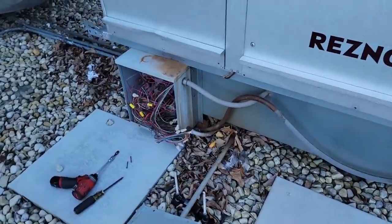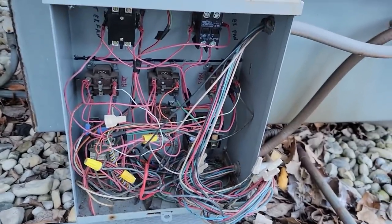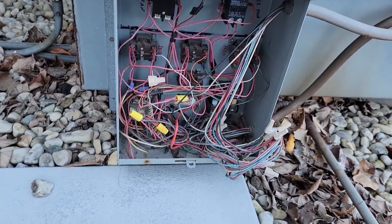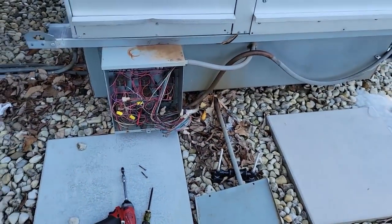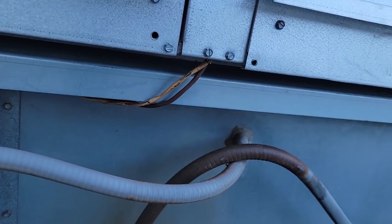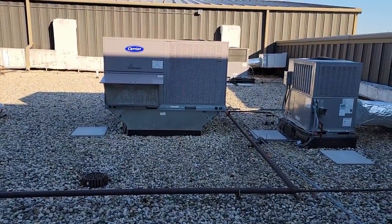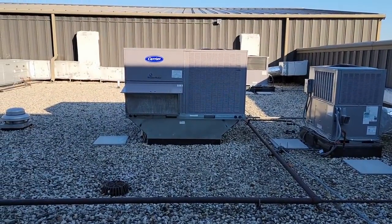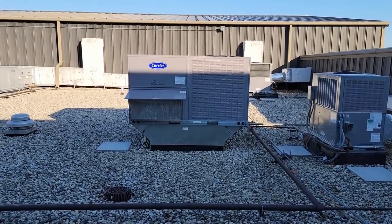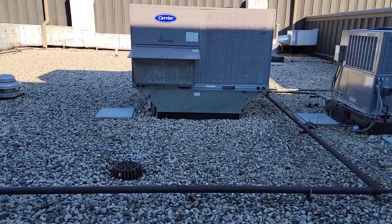This is going to be the Tango stat that I'm going to be messing with today. We're going to try to figure out what's what — Jim Bob obviously didn't want to figure that out, so he just hooked that other stat up. You can see we have some thermostat wires here unprotected. On that unit over there, the thermostat wire was literally laying across the heat exchanger — so not only is it crooked, but the wire was on the heat exchanger.